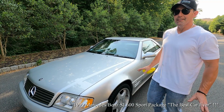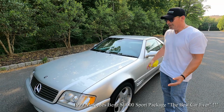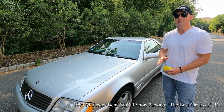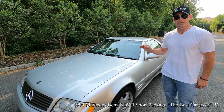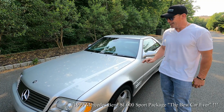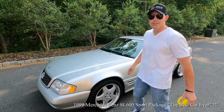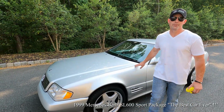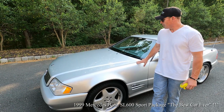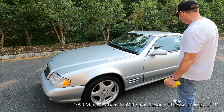This car, being a naturally aspirated V12 M120 motor, when these cars are dialed in, the acceleration is immediate. The shifts are silky smooth. It's just a phenomenal car to drive on the highway. For me, I'm 6'1", 210 pounds. I would drive this car cross country tomorrow, not even think twice. I would love to do it. I would not have the hardtop on the car though. I would definitely want to put the top off.